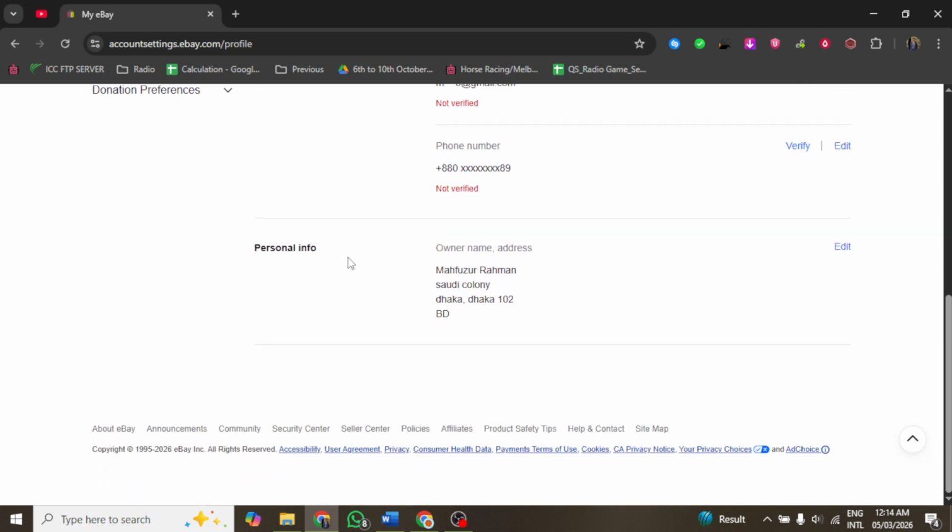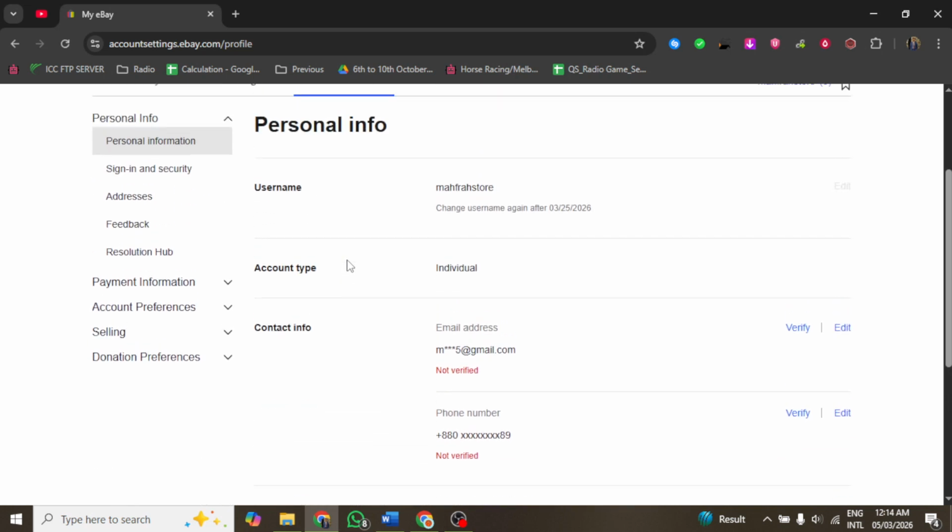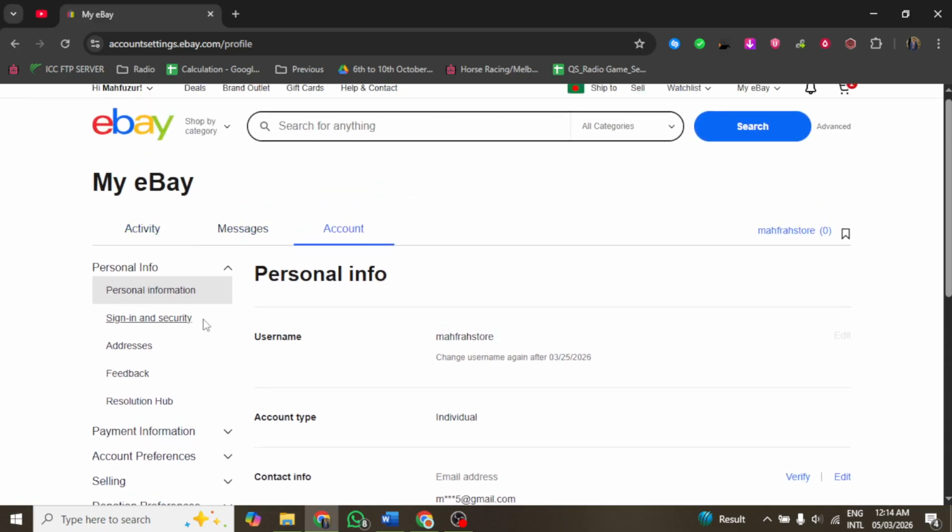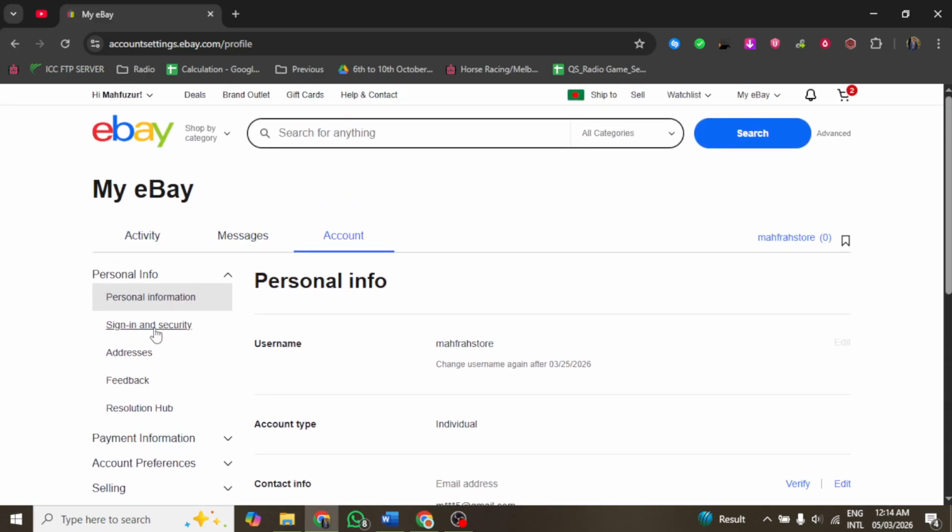Next, enhance your shopping experience by using advanced search filters. When searching for items, enter keywords in the search bar and click search. On the results page, utilize the filters on the left side to narrow down your options by price range, condition, and location. This will help you find the best deals available.